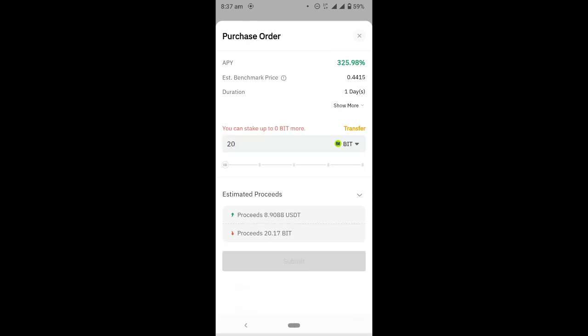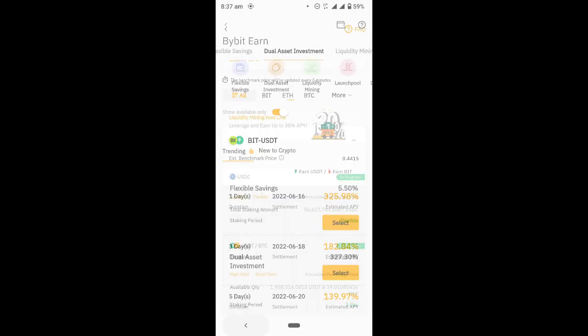If you click in the amount, be aware that it shows you the amount of Bit you are going to get after the investment. See, 20.17. So 0.17 Bit is the Bit that I will gain. Or if the price increases, I'll be getting 8.9 USDT.